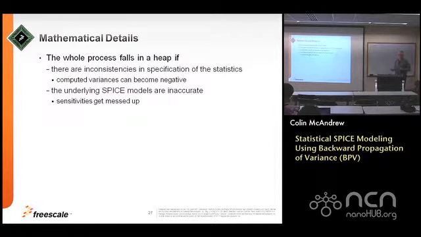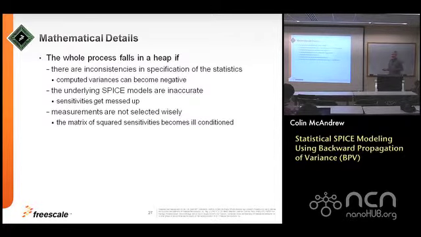Issues with the SPICE models are a problem. This happens very occasionally. If the sensitivities are messed up, if one of the SPICE models isn't working properly, then you get an issue. And the other thing is if you don't make the measurements correctly. What has to happen is that the parameters that you vary have to be mathematically observable in the electrical performances that you measure. And if that's not true, then you have no visibility into what the variations of the parameters are. And I've seen this happen once, and once only in 20 years.